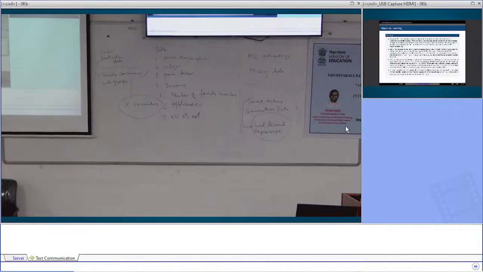Sorry to differ, but other than 1 and 2, items 3 onwards are not available from grid data. Good, very good point. So we are focusing our attention only on smart grid and grid data. Even power factor will not be available. Power factor is specific to a given consumer. The grid will never have any power factor. Correct? Okay.